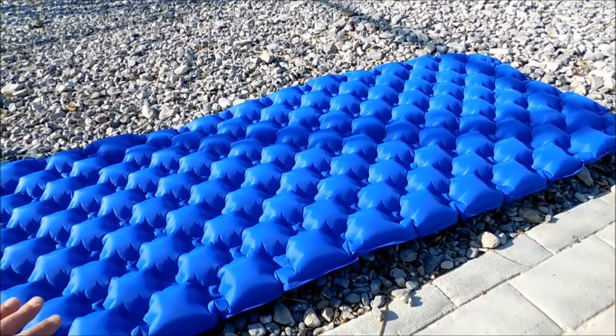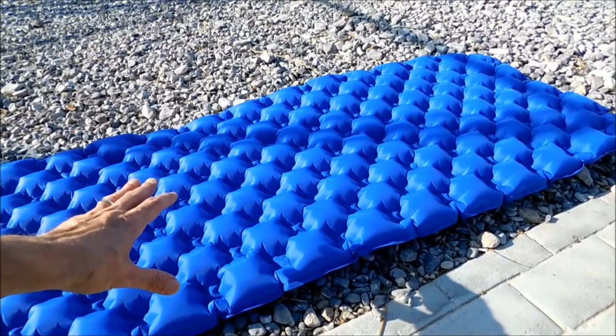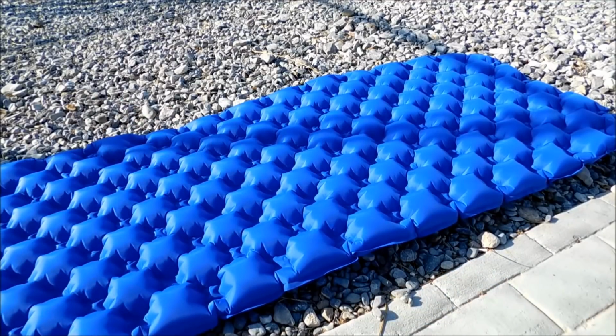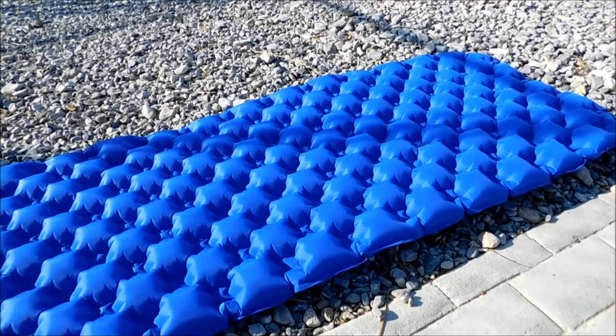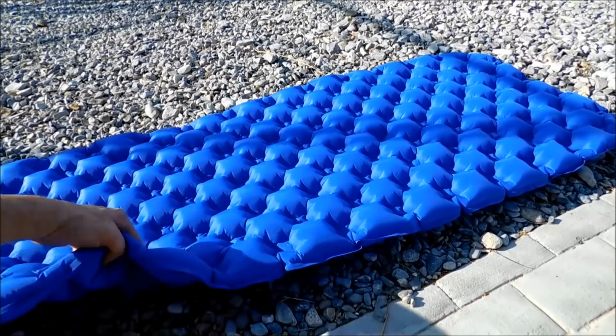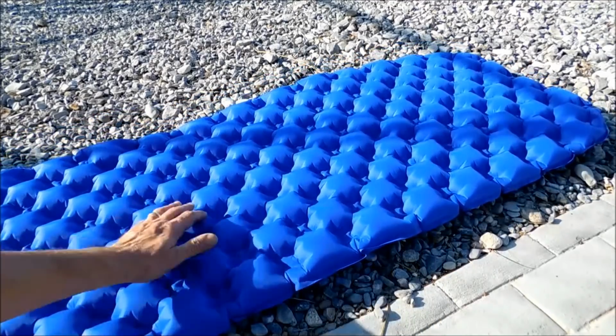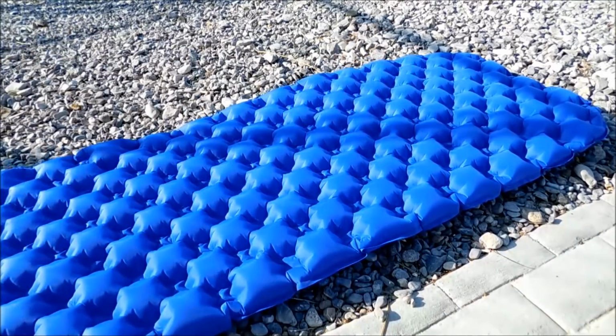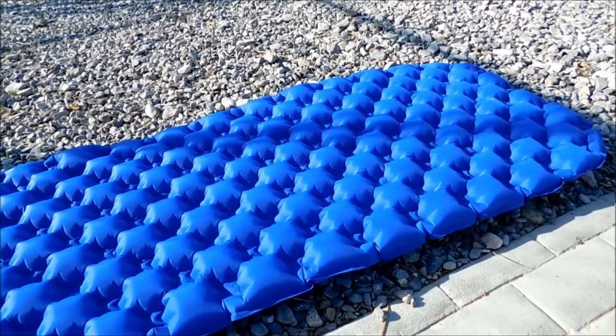But you definitely don't jump into this like it's an air mattress, like it's a waterbed or something, expecting it to protect your knees when you lay down on it. If you go on it slowly, if I just put my hand down hard, I can feel a rock right under there. But if I just put my hand there and use the whole area, I think it has to do with the surface tension, the whole length of the mattress.